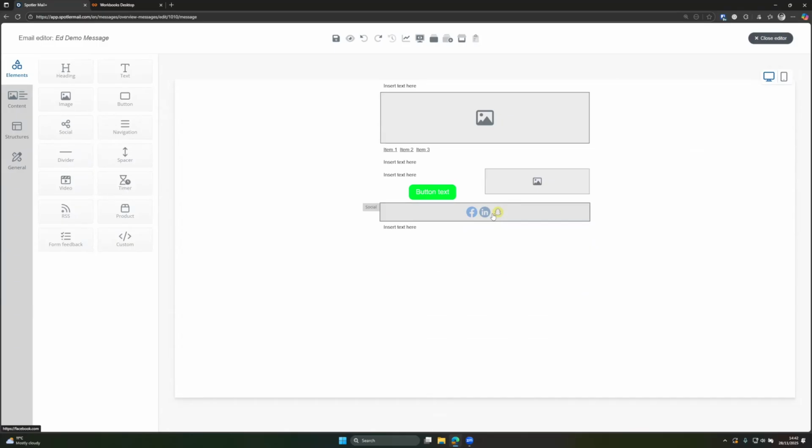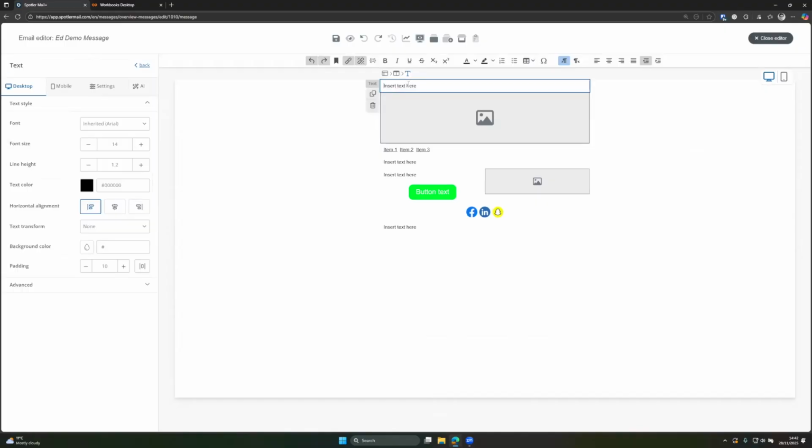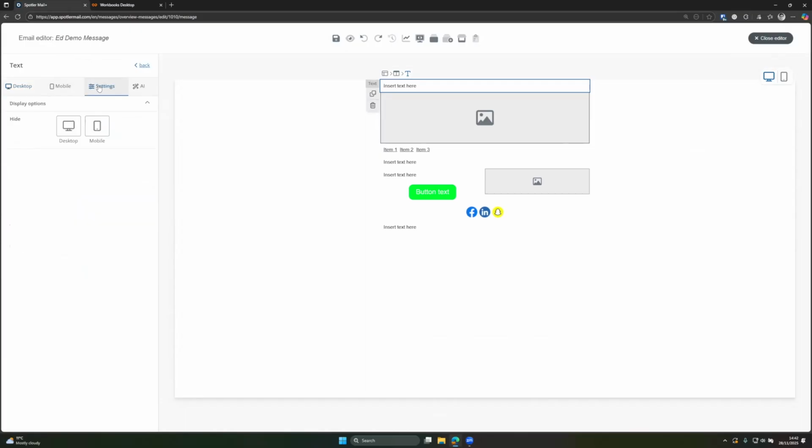I can now start to actually add in the images and the actual text I wanted to use. So if I click and start at the top there, it's going to be the view online link I want to modify. When you click into it, you'll see the options on the left-hand side do change. Again, you get a few options at the top here: desktop and mobile, for those different settings. Then under overall settings, you can tweak whether you want this block to be shown or hidden on desktop or mobile.